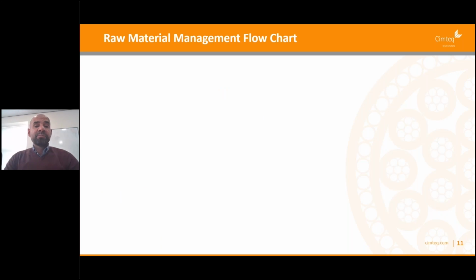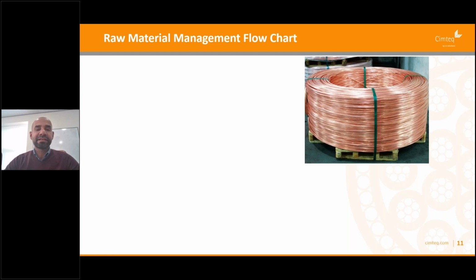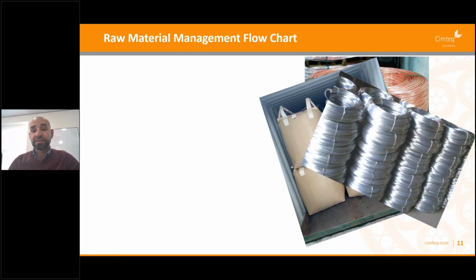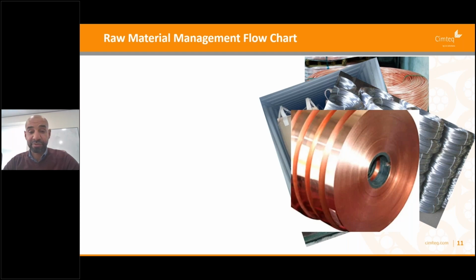One of the most important points for any cable factory, in fact for any factory, is raw material management: how I manage my raw material. In the CableMES, you have fantastic control of the raw material, starting with the most expensive part of the material, which is copper. For those who have a special cable, there are special parameters, but copper is the most important and most expensive part in the cable, at least for the power cable, and so on. Polymer, steel, as well as the copper tape.